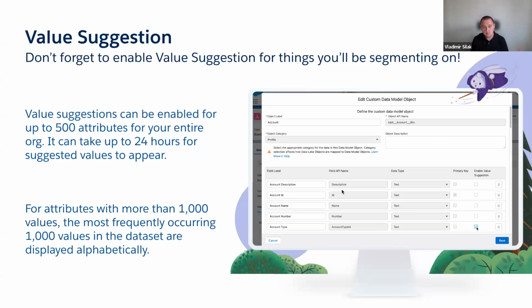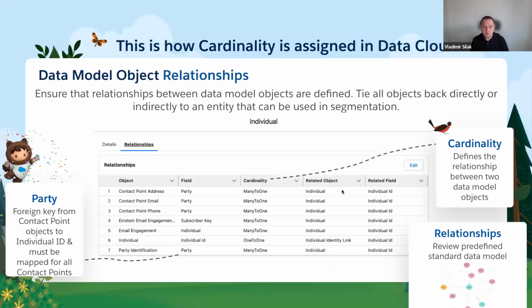So ultimately, the platform will profile the field that you map to have value suggestion enabled on. It will take up to 1,000 most frequently occurring values if there are more than that number, and put them into a dropdown. So when you go up into the segmentation canvas and start working with that in the user interface, you will realize that instead of needing to remember which particular value you want to use, you can click on the dropdown and choose from the suggested set, while you can still type at the same time.